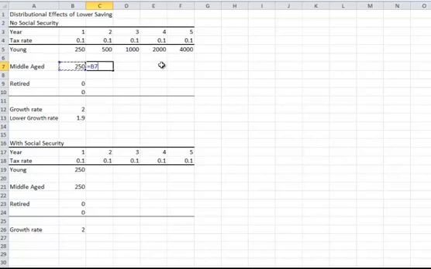This one we're going to double likewise, times 2, and every year we're going to double it, just like before. And in this case, a little bit different here, we're going to make it so these people are saving for retirement. So in this case, we're going to assume everybody takes 10%, 0.1, times the 250. This is without Social Security. People are going to be saving 10% of their income.